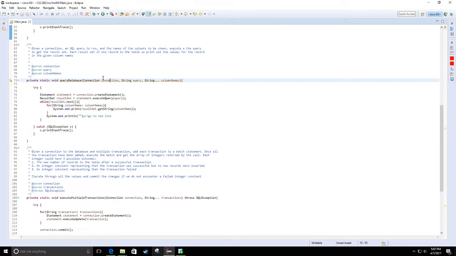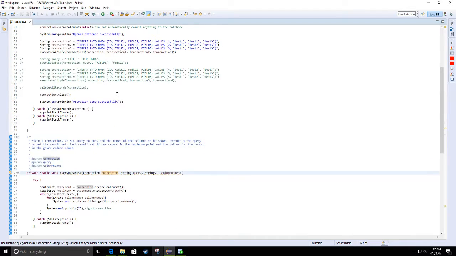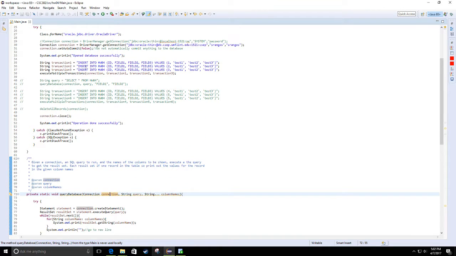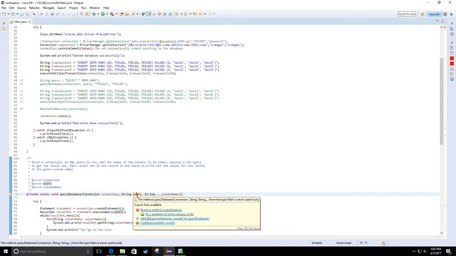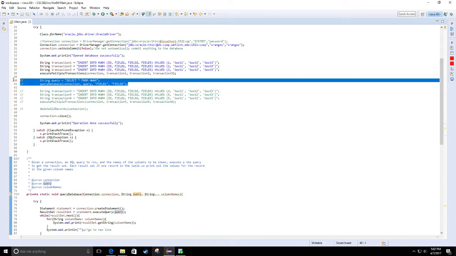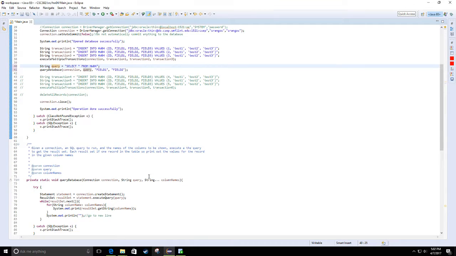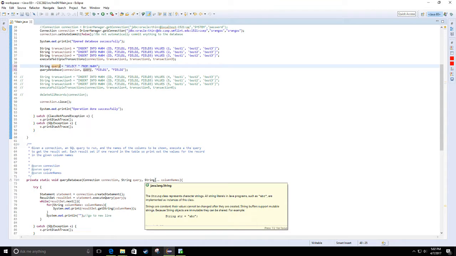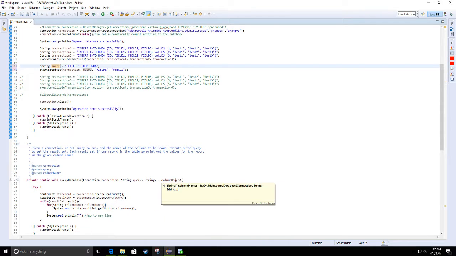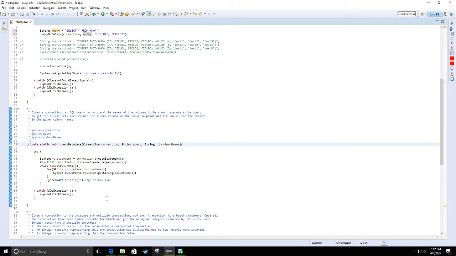As arguments, I have the connection that we created up here, and the query. Specifically right here, you can see the actual query we're going to use, and the column names. This parameter takes one or many column names. That's why they have the dot dot dot right there.